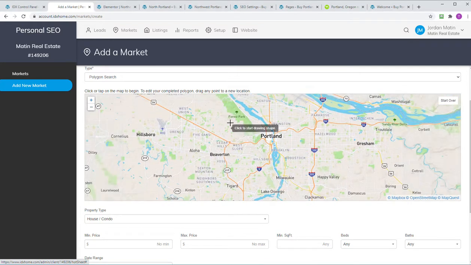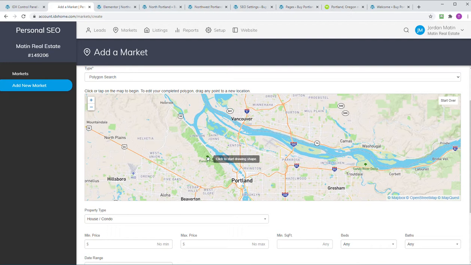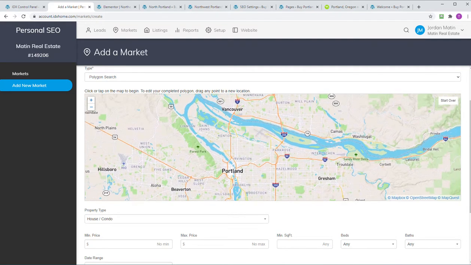I'm going to back off a little bit. And then again, I'm just looking at the other screen, and I'm going to try and draw the same box that is there. And I'm not going to be perfect, and I'm not worried about perfection. I'm more worried about getting listings inside of it. And yes, there are going to be false positives, but again, it's nothing to really worry about so much.